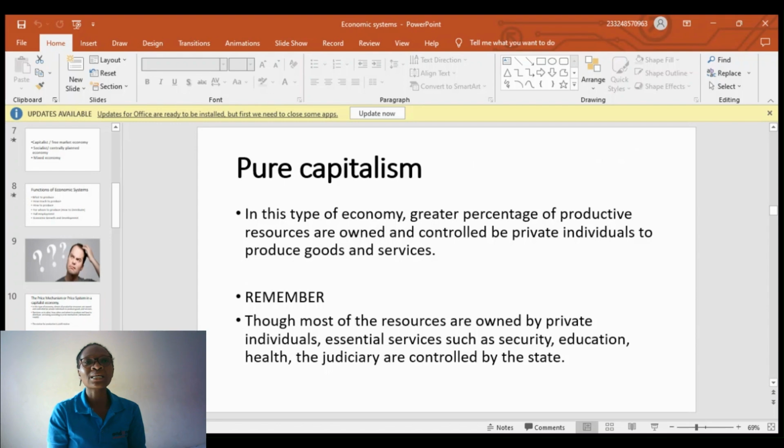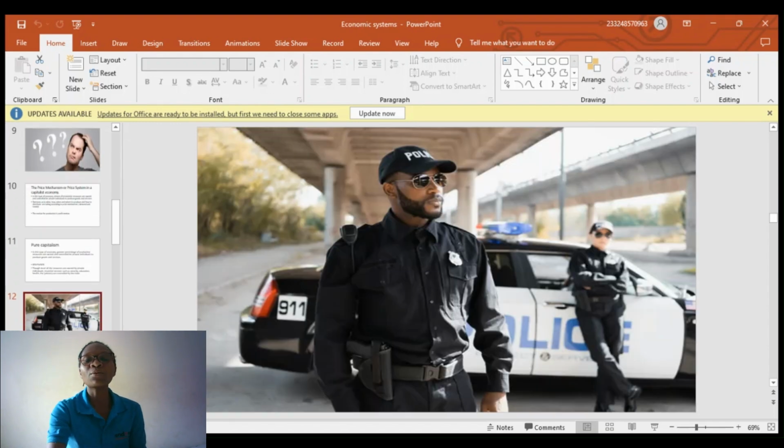What it means is that some things are so essential that they cannot be left in the hands of the private individual. Things like security, right? We need some policemen, some soldiers around to make sure that we are protected. Around the borders, we need some soldiers. We also need the policemen because of the presence of criminals and crimes, right? We need the police. And no private individual wants to invest their money in the police to guard everyone when they are not making any profit out of it, right?